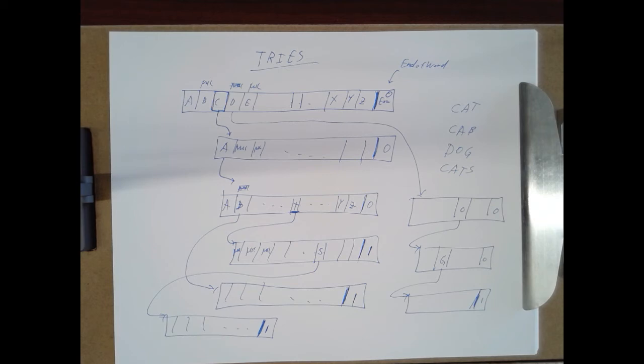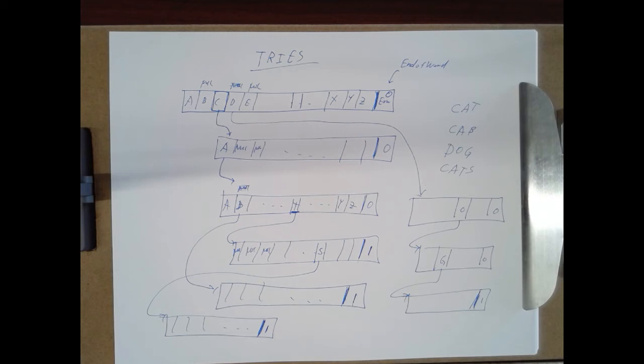But it's a memory hog, right? We've got all these big nodes that have 26 pointers plus a flag. And for every letter and every set of letters that are unique up to that point, we have that many nodes in this structure. So this consumes a lot of memory, but it's very time efficient. And it's just plain fun to code.